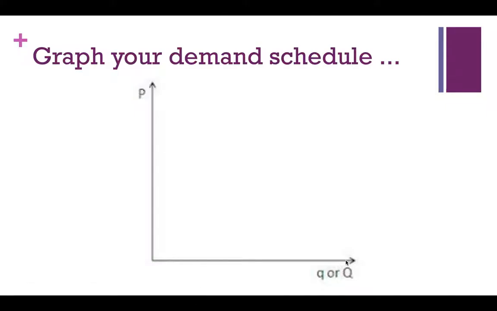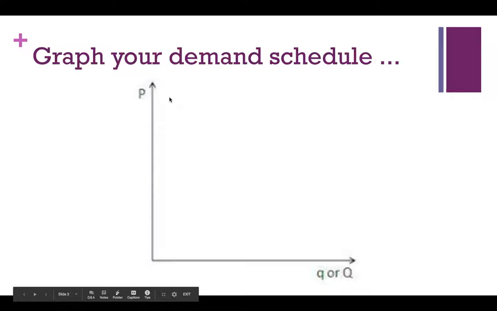But if for some reason I forgot, if you'll get out just a blank sheet of paper and draw this line with price and quantity, and then you're going to mark on each axis what seems to be appropriate. So you probably won't go above 30 on quantity, but you may want to go 0 in increments of 5 or increments of 2. You get to decide. And on price, it really depends on your price. If you had an extreme range of prices, you may want to go 0 to 20 and do every 2. Or if everyone's stuck between 0 and 5, you might do every 50 cents.